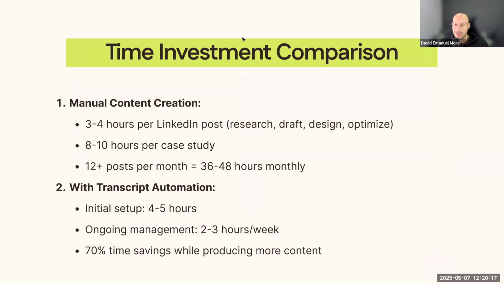I don't want to invest a lot of time letting you know the benefit of automating this, because it's really easy to understand. If you are investing 3 to 4 hours to create content, and you do it automatically, you can invest, I would say, 4 hours to make the initial setup. But then to manage it, you can invest 2 hours per week, compared to maybe 36 or 48 hours monthly, or 12 hours per week. So you will be saving a lot of time just by doing that.